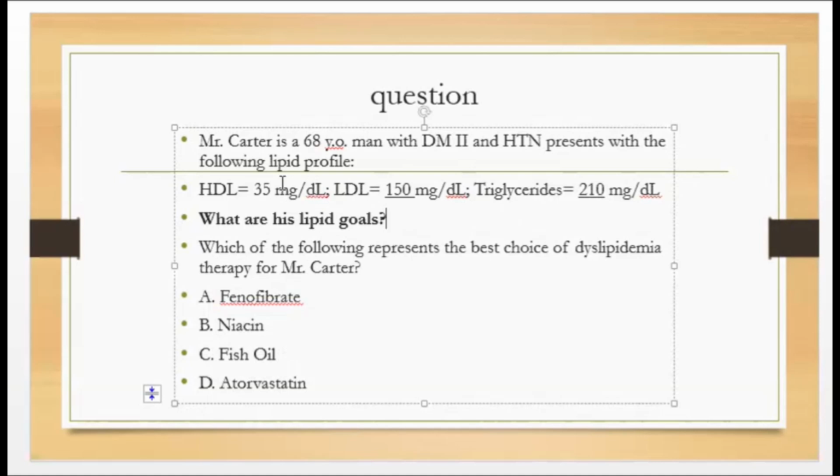But with this patient, you are looking at the HDL. HDL is too low. HDL should be at least 50 or 40. You want it to be higher because that is the good cholesterol. LDL should not be more than 100, but it's 150. That is the bad cholesterol. So what we want to deal with, and this man is 68 years with all this comorbidity, hypertension, diabetes. If you don't take care of this, the patient will be at risk for stroke. So that is why we have to start them on high intensity statins, which is your atorvastatin.